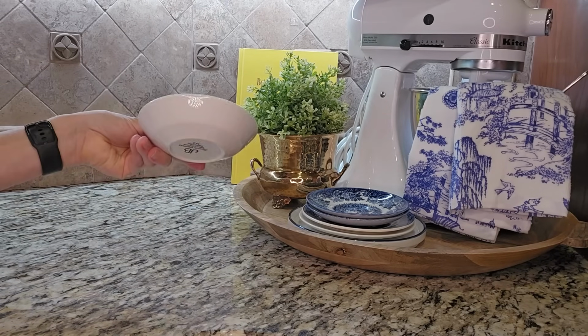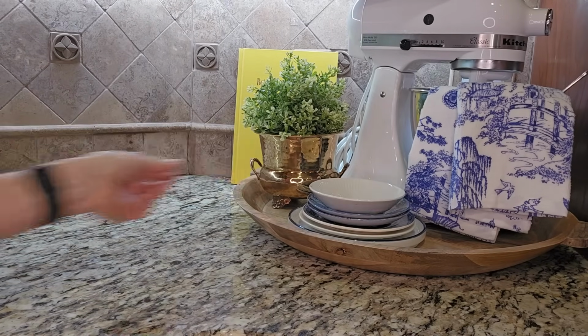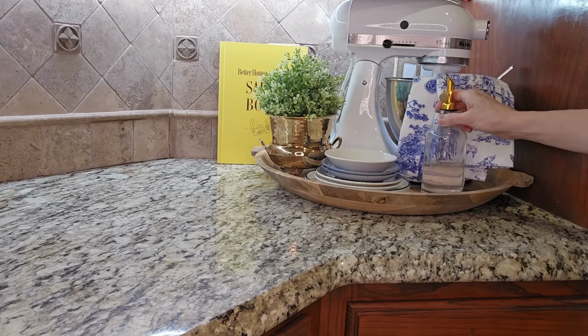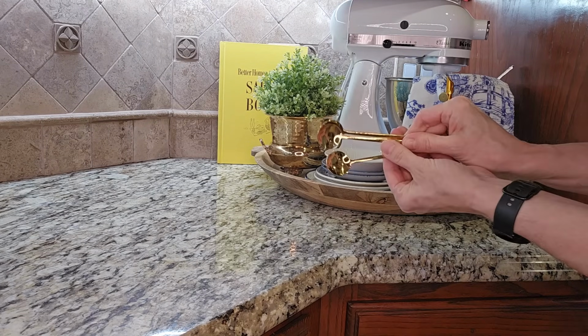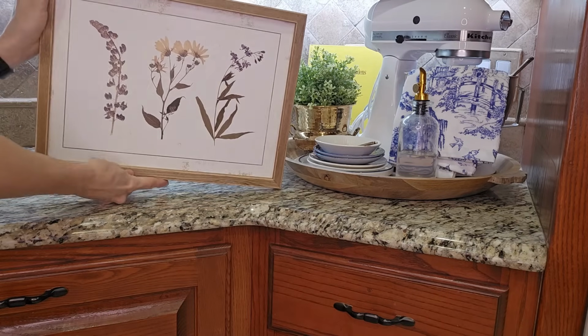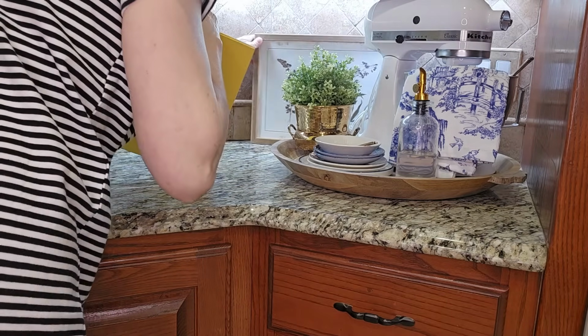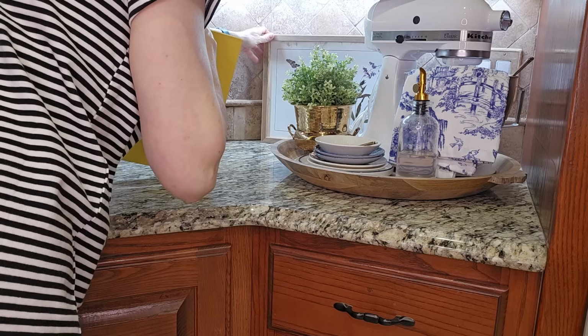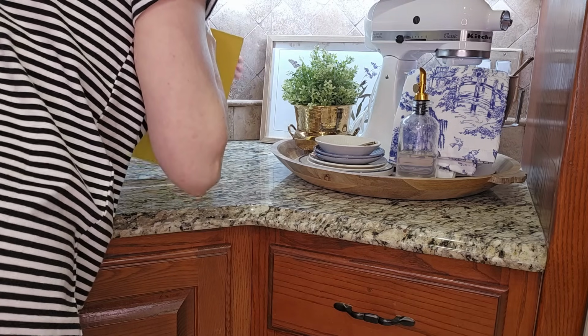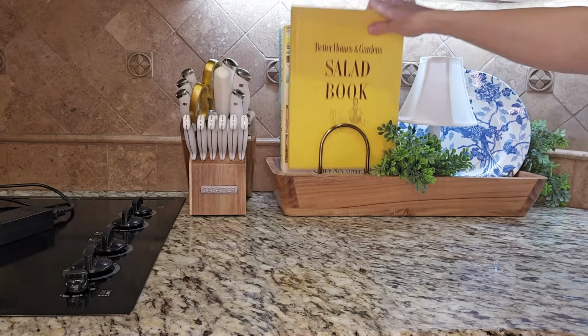Since I didn't leave room for my coffee syrup over by the coffee maker, I'm going to place it here with my coffee spoons. The vintage cookbook was kind of getting lost back behind this vignette, so I am going to replace it with this floral picture frame and then move it over here into my napkin holder book stand.